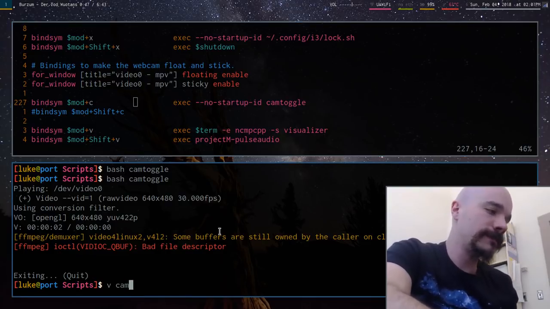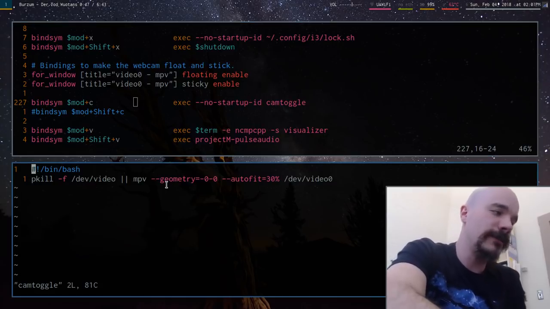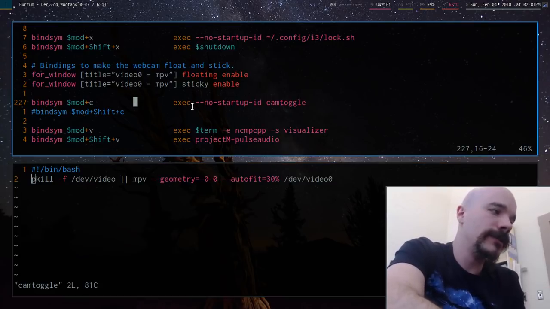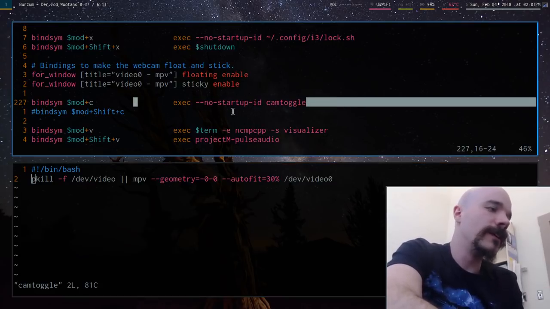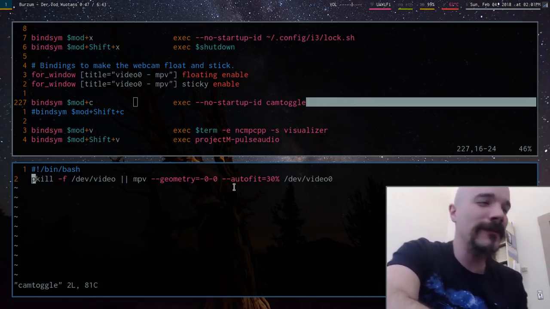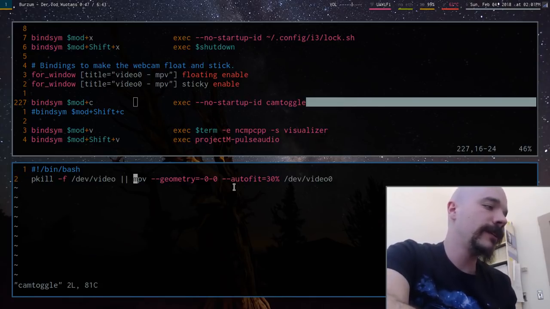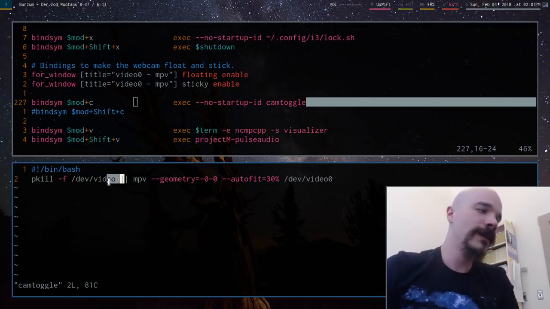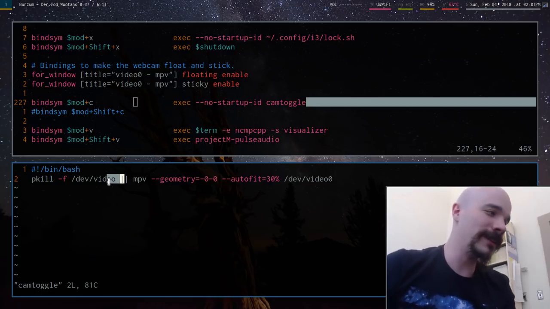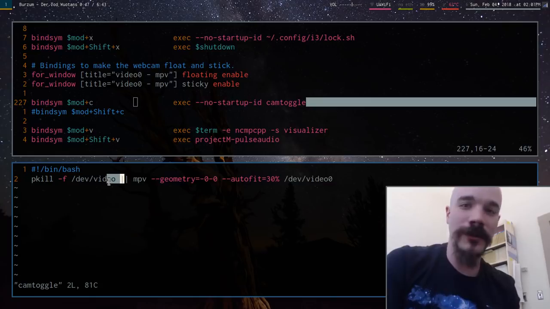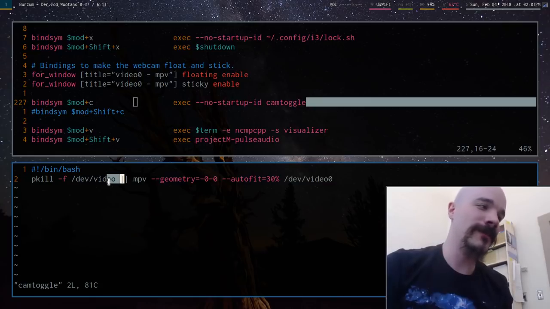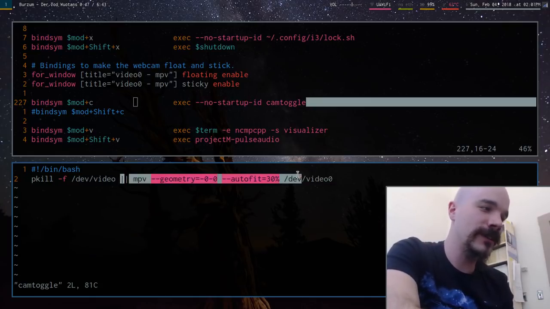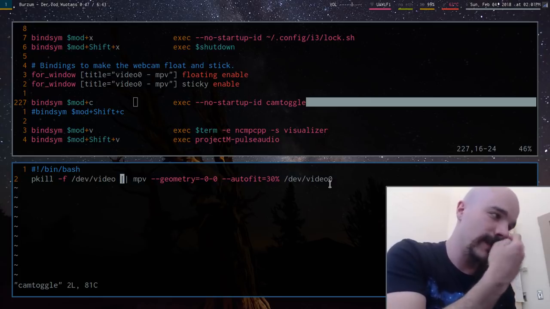Now you might ask, why don't you just put this in the i3 config? It's just one line. Why don't you just set it to run this bash script? To be honest, i3 confuses me sometimes. Someone can probably explain why this is, but i3 has a lot of trouble with the OR operator. It does sort of make sense if you think about it, but basically you want a separate script running this, otherwise i3 gets confused. It's not going to actually run this if it doesn't detect something.